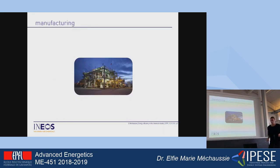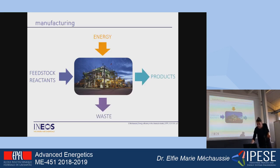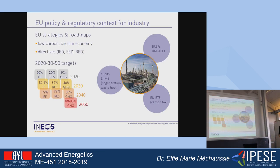To produce all those chemicals, you have a manufacturing site processing feedstock or reactants into products. To do that, you need energy, and it produces waste. The goal is to minimize the energy input into your system and also minimize the waste for the same amount of useful product. In Europe, the current policy and regulatory framework is acting on that on several levels — Europe is really the continent where you have the most stringent regulations in terms of CO2 emissions and energy consumption.